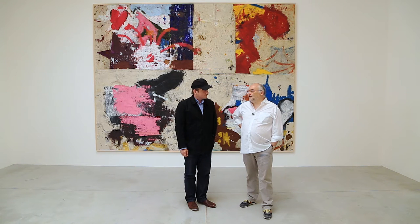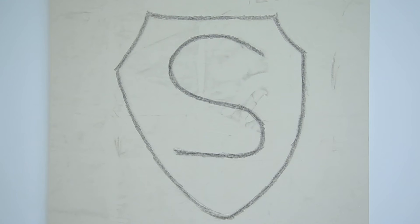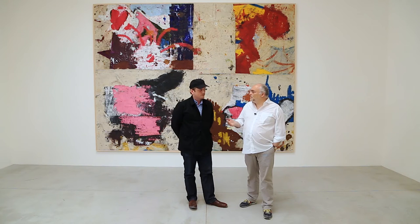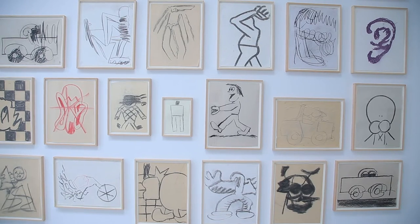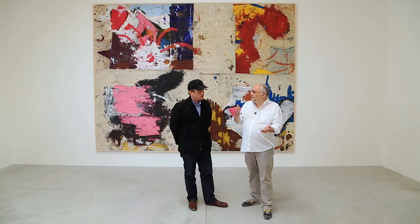And it's funny because it shows two sides of your persona: the painter, and it still smells of the oil painting because oil paint takes a long time to dry. And also your side as a collector of comics, because in your drawings and in some of the paintings, there are kind of sub-images popping up out of the canvas or out of the paper. It's more explicit. The figurative element is in the drawings, and in the paintings it's buried or sublimated. Colors, shapes, more abstract. So the comic side is not really present in the paintings, but when you see the drawings, it's balanced.